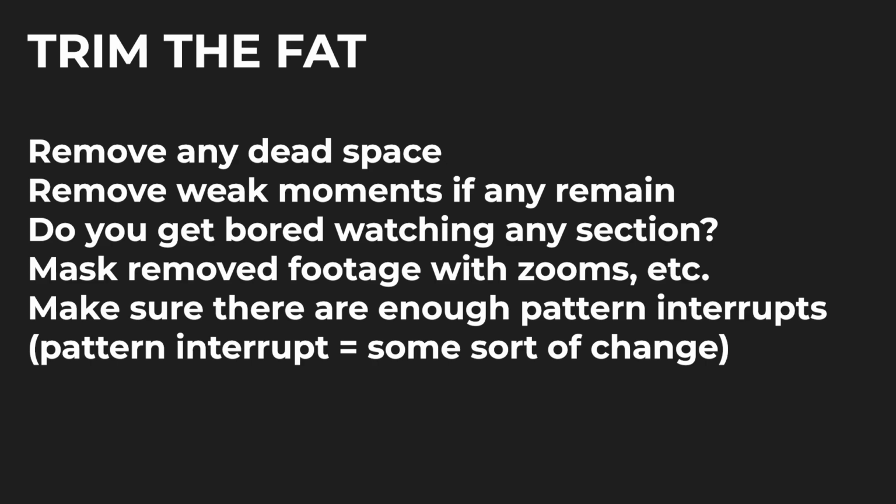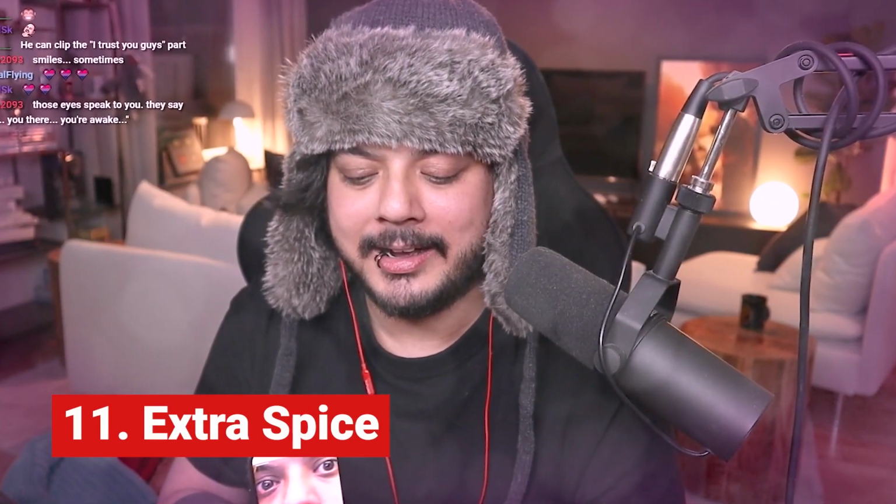You'll probably have a lot of harsh jump cuts, but as I said, with some clever cuts and zooms, the viewer won't notice. I find it useful to do multiple passes of this step and get a little more brutal with my trimming each time until the video is super dense. Extra spice. Once you're done trimming, you should do one last run through to see if there are any areas that can be improved. Clever zooms, memes, or sound effects can spice up a video, and it's important to use these.